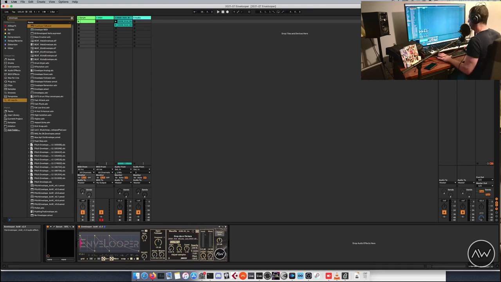There is a threshold here, so it's basically working like an envelope follower. As soon as the input audio reaches the threshold which I've put there, I'm going to start playing the wave file. There's an attack, meaning that the device will wait after I've reached this threshold before starting to play. And I also have a release, which means that the wave file will continue to play after the input audio has gone below the threshold. So let's put that to zero for the time being and see what it does.